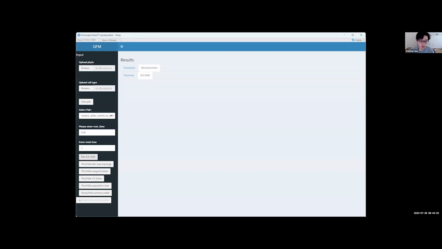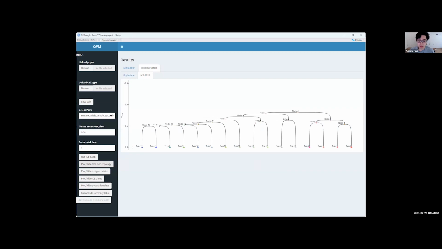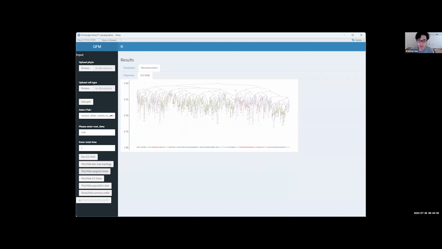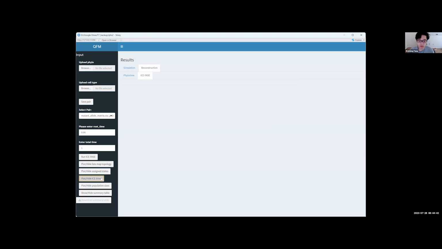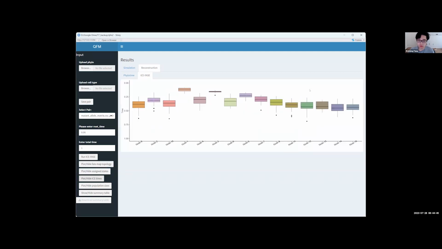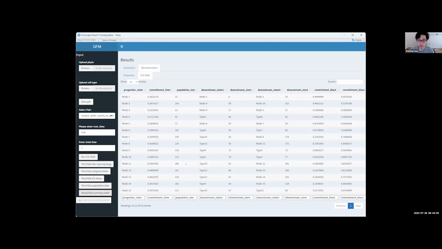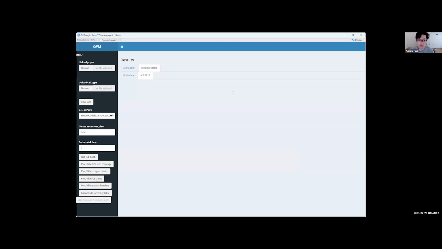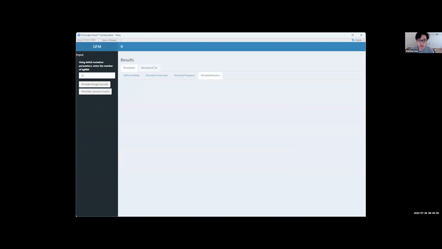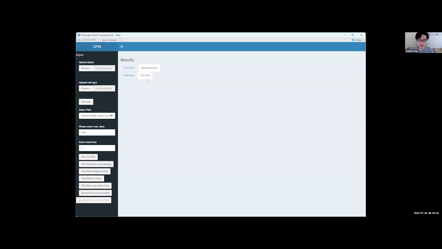And here, after inputting some new parameters, you can run our iSpace algorithm to get the fate map topology, and also look at the state assignment along the tree, and plot the distribution of commitment times, as well as population sizes. And at the very end, you can have a summary table that looks like this, that summarizes all the progenitor states that were there, and download them for later analysis. So this application is for cases where you already have the character matrix and then want to apply our methods to infer the dynamics.